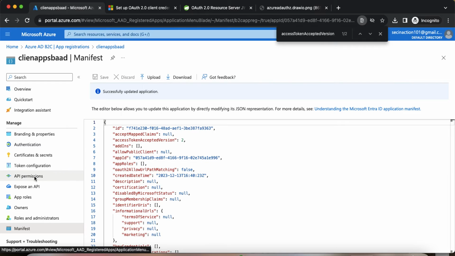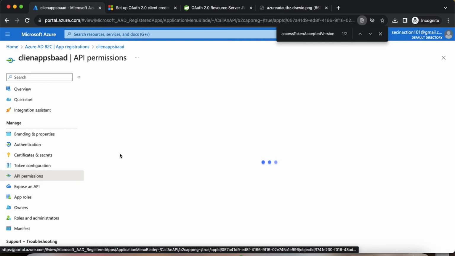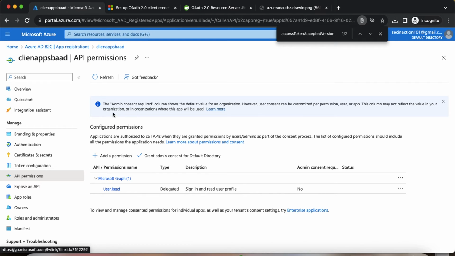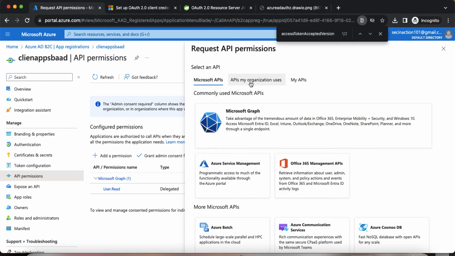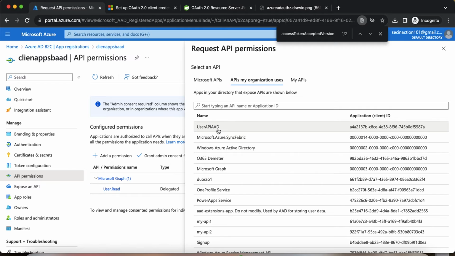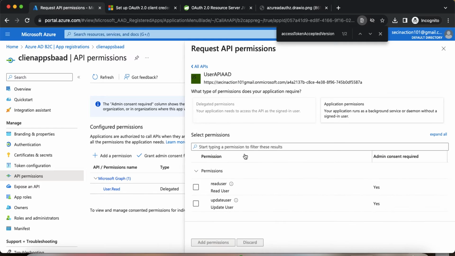So now what we need to do is go to the API permissions tab and add a permission. Go to APIs my organization users, and this is the API app that we created in the previous step, which is user API AAD. Go here. As of now, let's select only read user and not update user. And I will tell you why.